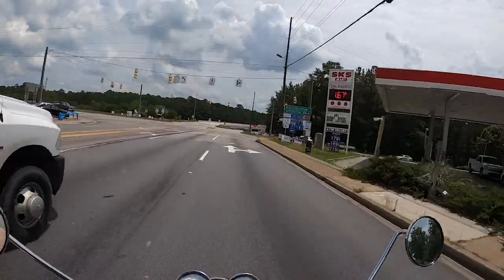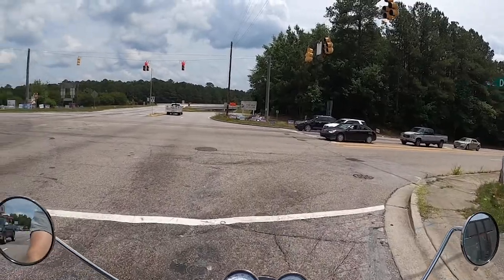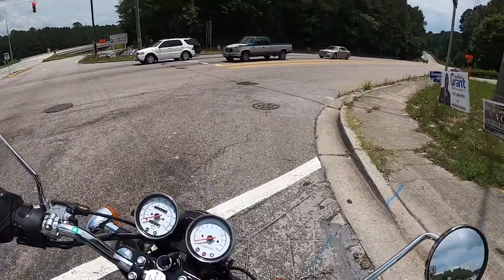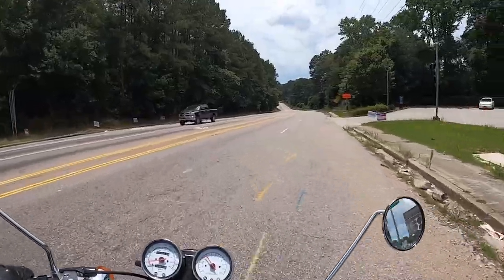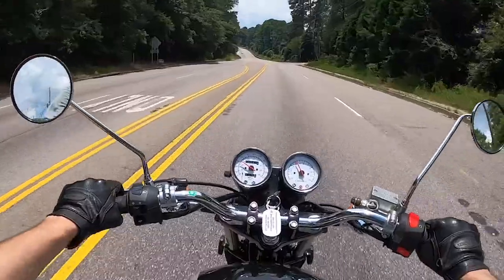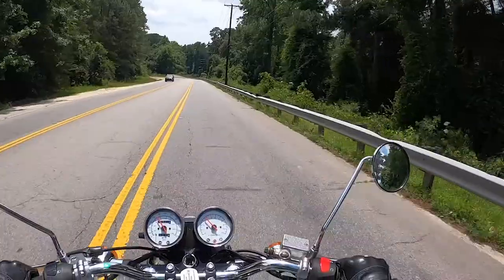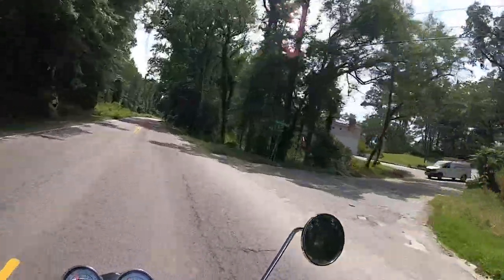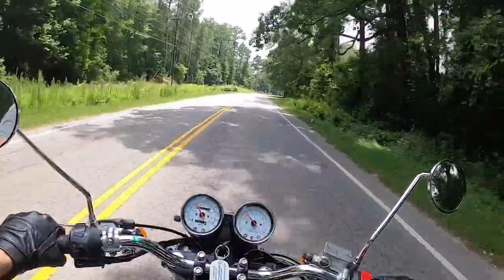People have turned bigger bikes into cafe racers, but this one is not really built for the highway, I would say. Just back then — the brakes were a little soft. I'd like a firmer brake. It just took a little bit longer than I wanted to stop, and I had to apply a little bit more pressure than what I'm used to.